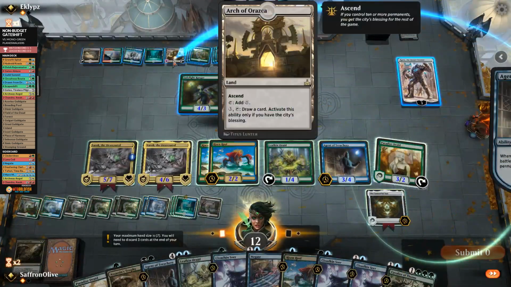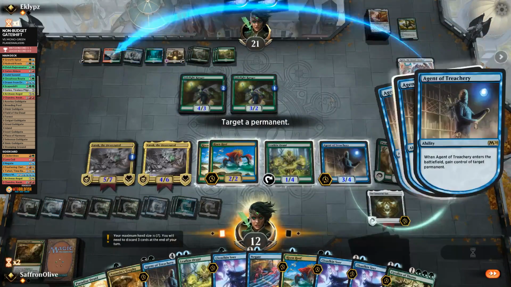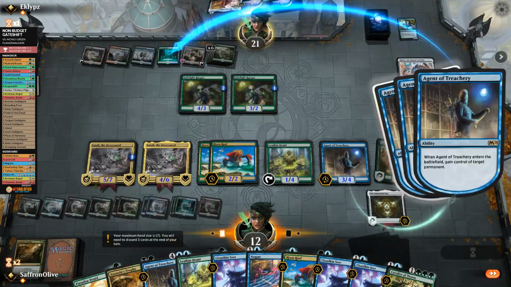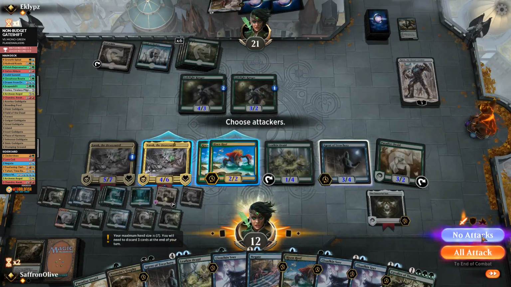Time for the triple yoink. We will take card draw land, red source, blue source. Thank you for the lands, opponent. Photo draws a card. Sure, that's fine. And, yeah, pass the turn.